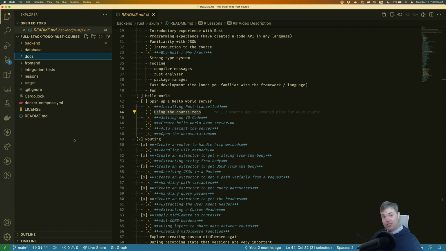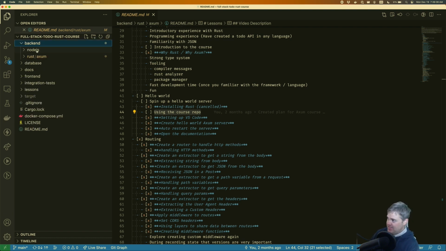Before we dive into setting up all the code and getting going with a hello world, let's talk about the repository. So I have this Axum introduction course inside of a monorepo for 2 courses really, the Axum one that you're watching right now, and then an introduction to Yew, which is a front end for Rust. So if we open up the repository, all of the lessons and follow-alongs, all the code that you're going to watch me write, that's all going to be going into here.